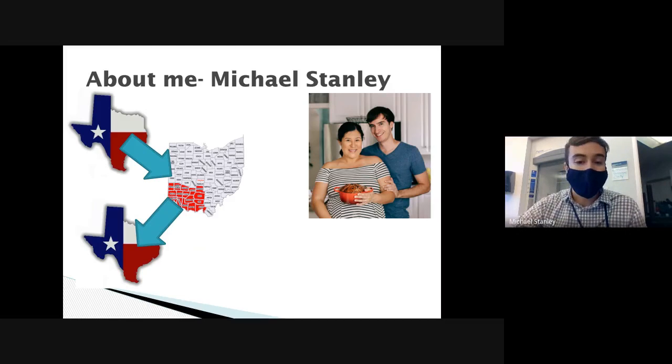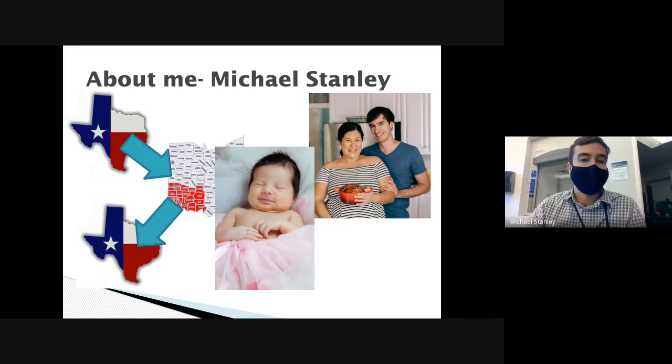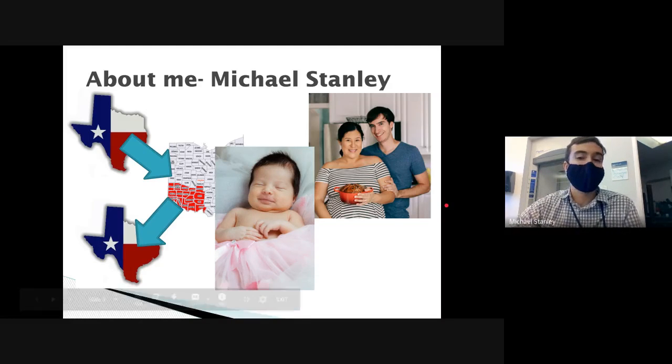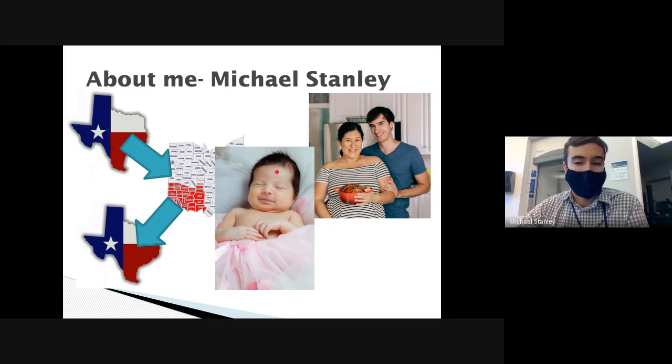And so being close to them is nice because a couple months after we moved down here is when our daughter was born. So little Charlotte Stanley was born back in 2019. And so it was really nice being down here, being close to my parents, who could be a big help with that. Obviously, she doesn't quite look like that now.